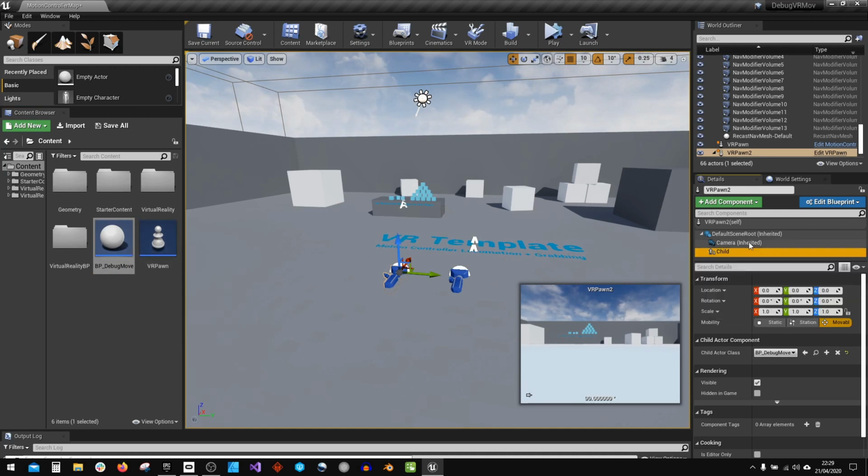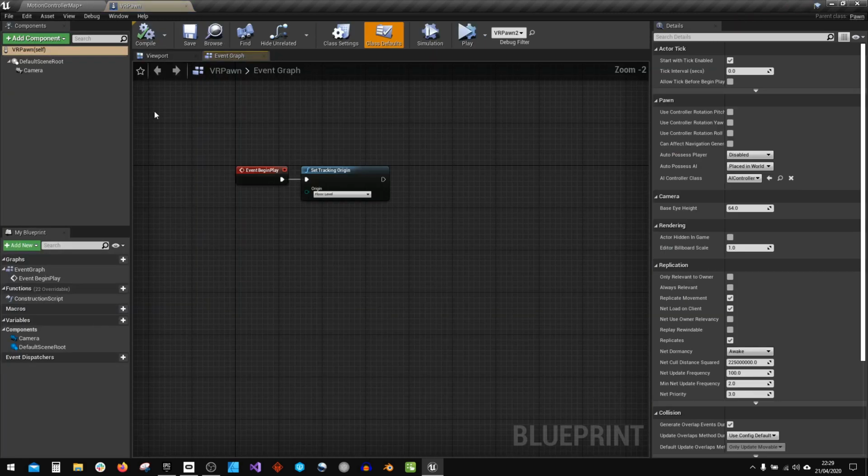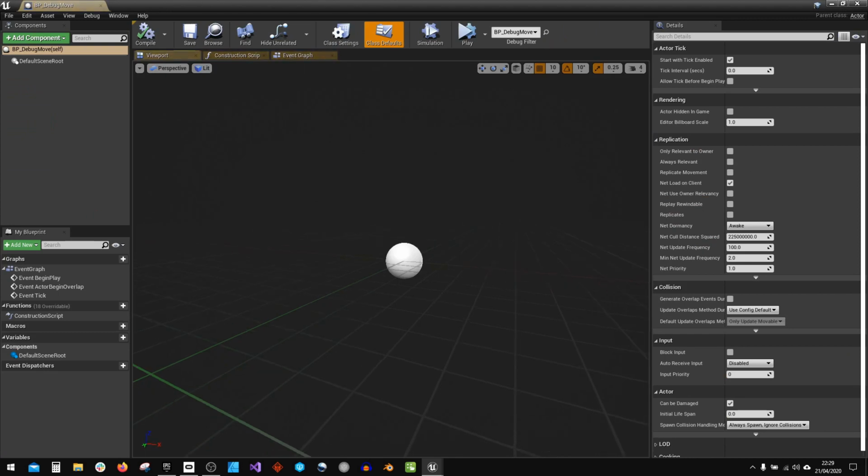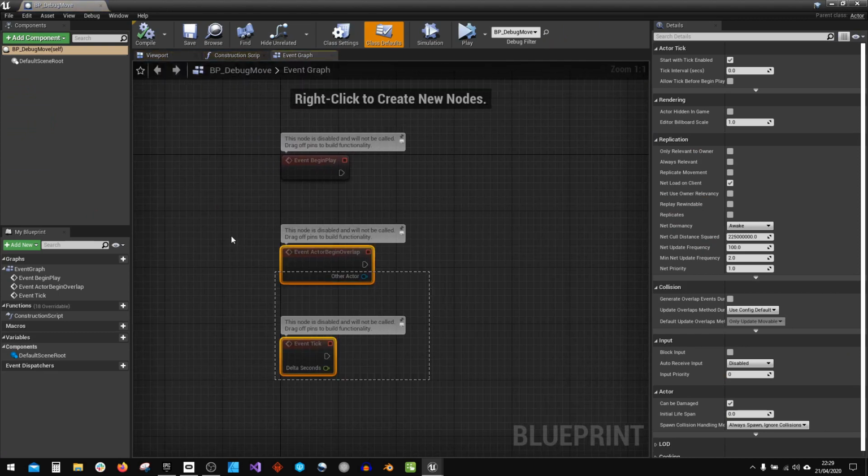So we just added extra behavior on this actor, but on the map itself, not inside of the pawn, which is really the key.